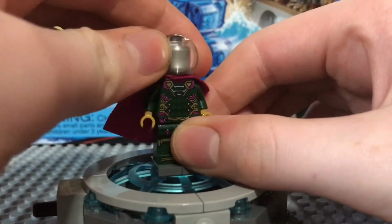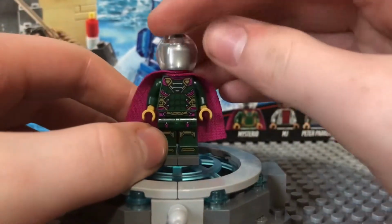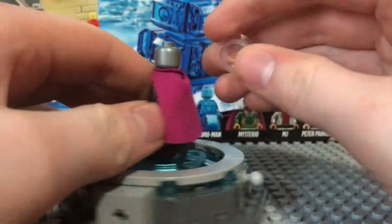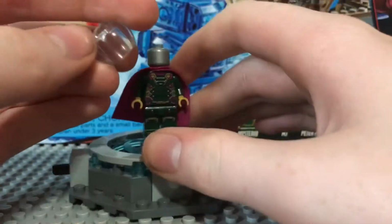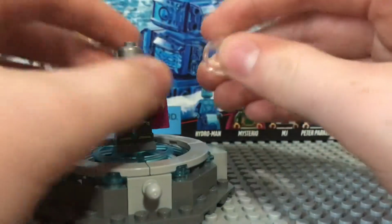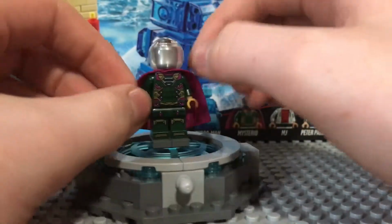And then, of course, one of the best parts about him is the new mold for the fishbowl on his head. Now, I do like the blank silver head underneath. That's all he has there, just completely blank silver, because it makes it look a lot like Mysterio. But it just clicks on. Now, it's a really nice mold. I saw that they're going to be using it for Mr. Freeze in a new Batman set coming out.